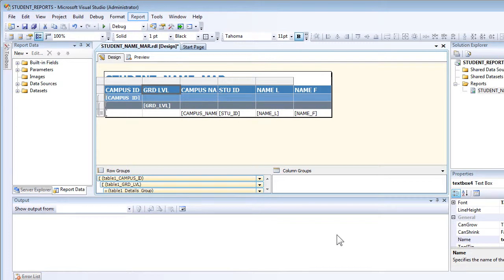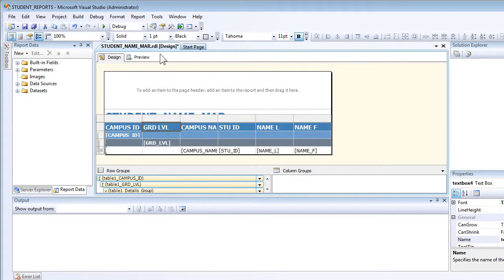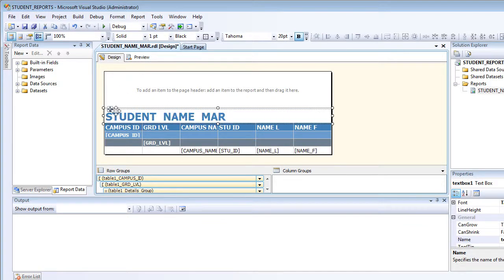Click on Report in the top ribbon. Now, select Add a Page Header. Click on the title and move the crosshair to the newly created Page Header section.